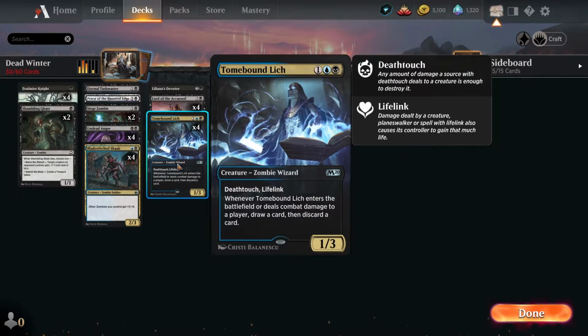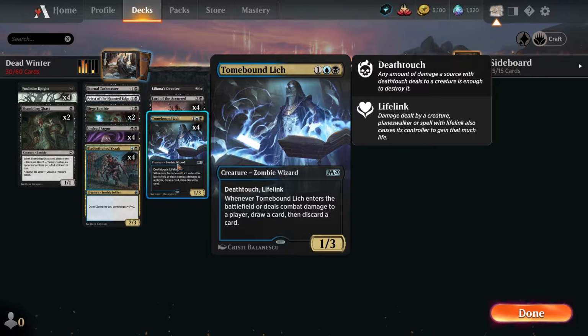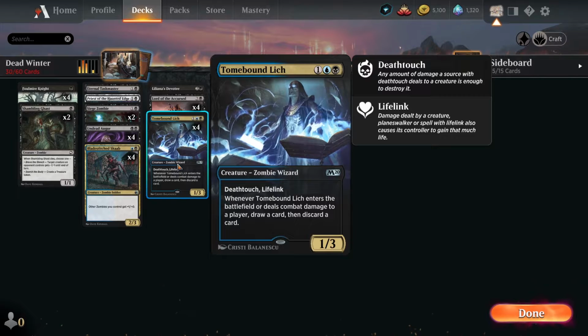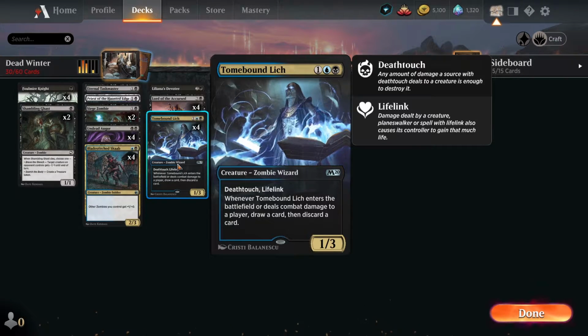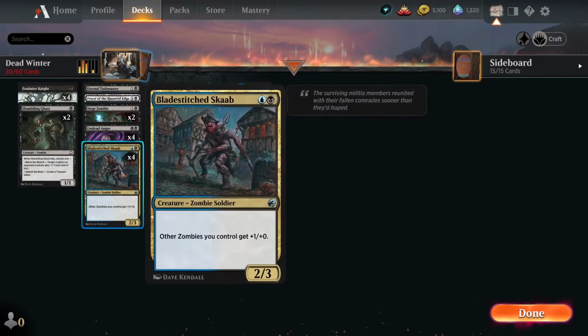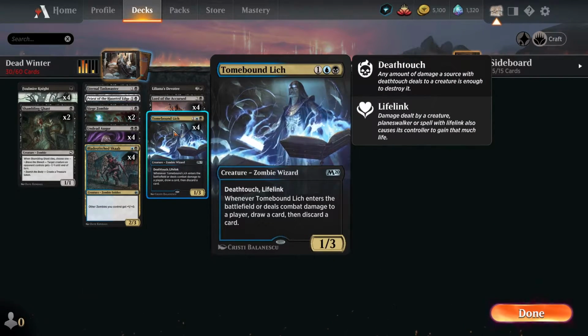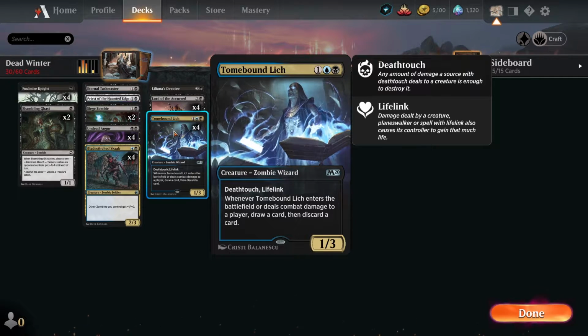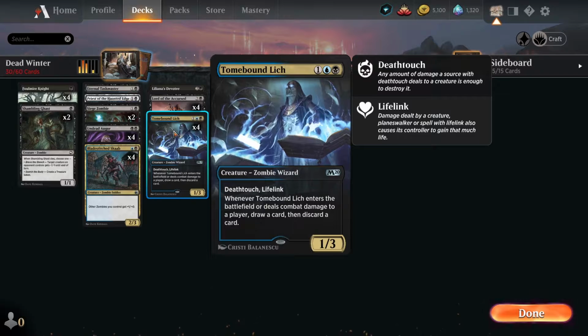Our other card is Tomebound Lich. The Tomebound Lich allows us to help loot through our deck by being able to draw a card and discard a card. At a certain point in the matchup, you might have a board state where it gets a little tricky to get through damage, but with the help of some of our lords that we do utilize, Tomebound Lich becomes very big and very hard to deal with, which hopefully allows us to get a couple of cards into our hand by also dumping out the cards we don't need.